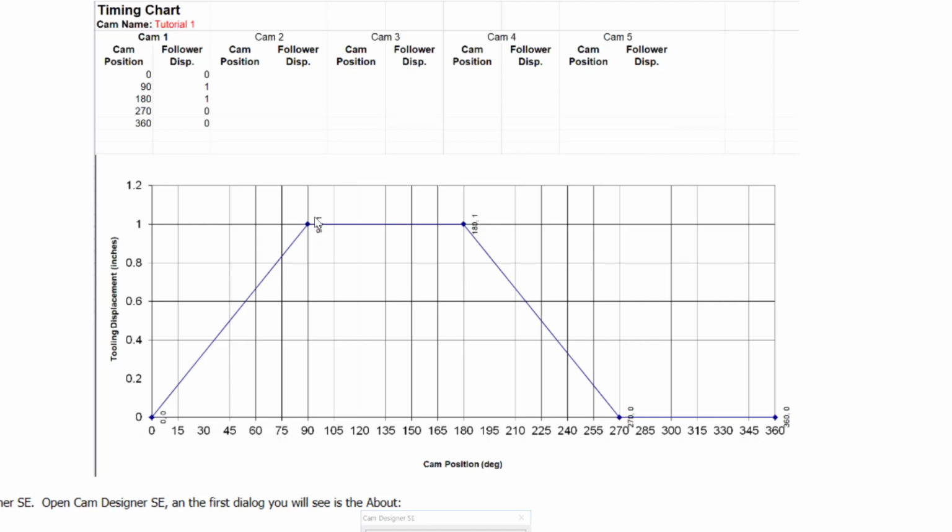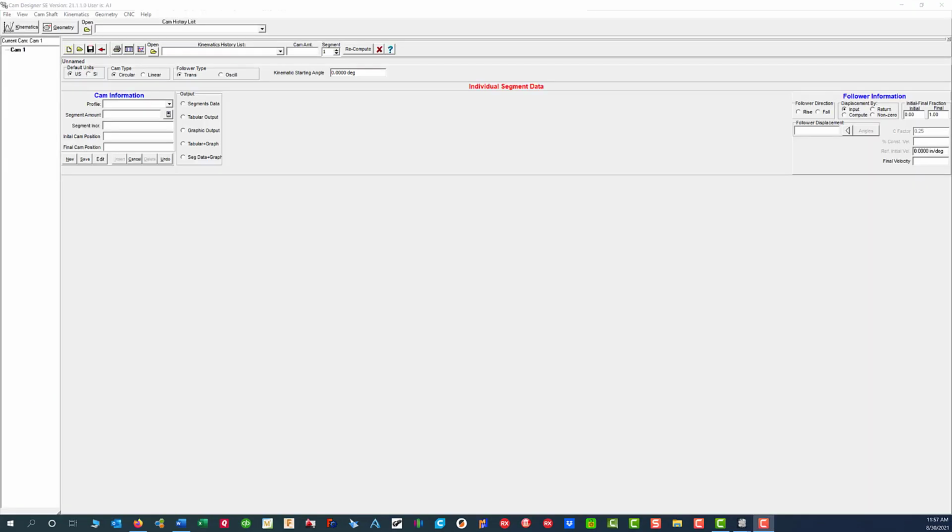The second segment is to allow that follower to stay at that position, and that's what we call a dwell. Third is to allow the follower to fall back to the starting point. That's what we call a fall. And then finally a dwell, which allows the follower to stay at that position for the ending of the cycle.